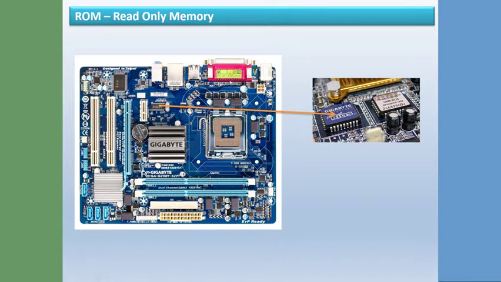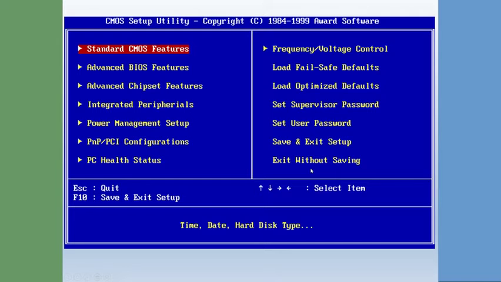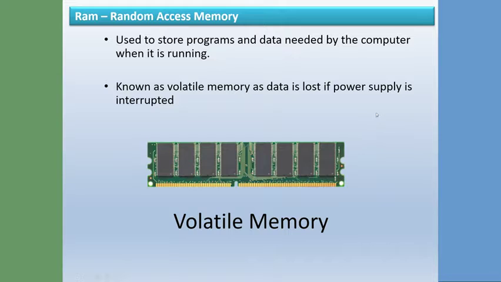A physical example here, this is a motherboard, and you can see there that chip zoomed in. You can see there it's not removable, it's hard soldered to that board. You cannot remove it without specialist tools, and therefore you can't update or change what's contained within that BIOS without specialist tools. Some examples of BIOSes there.